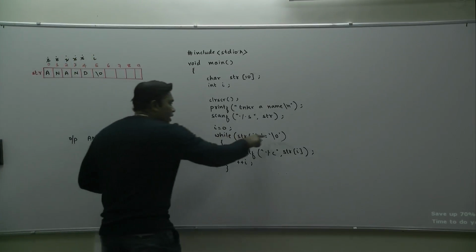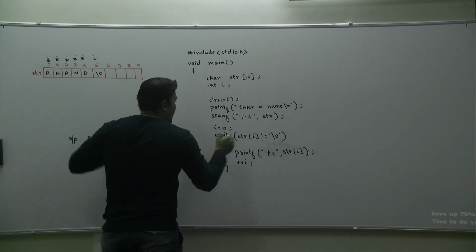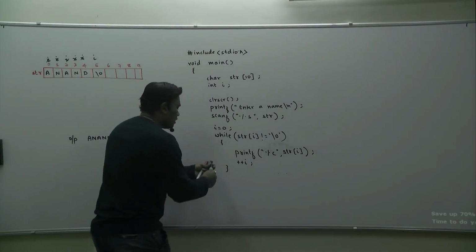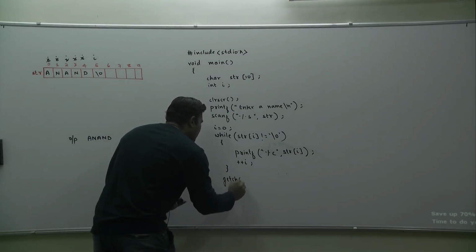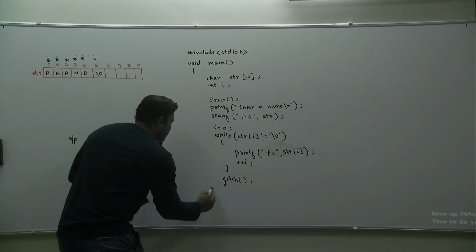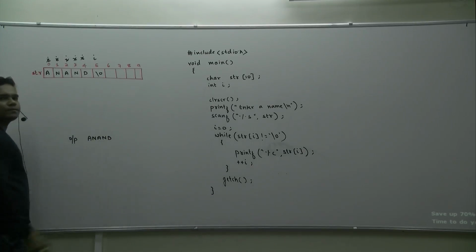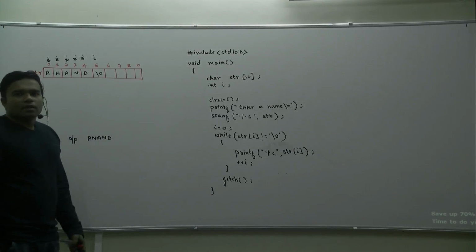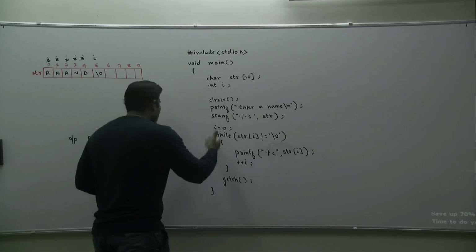If it is not equal to null, I have told you to do all this. But now str of I became null. Because it became null, control comes out. When control comes out, you stop the process. Close this, because my work of printing is over. Of course, here intentionally I have written a loop to print this.